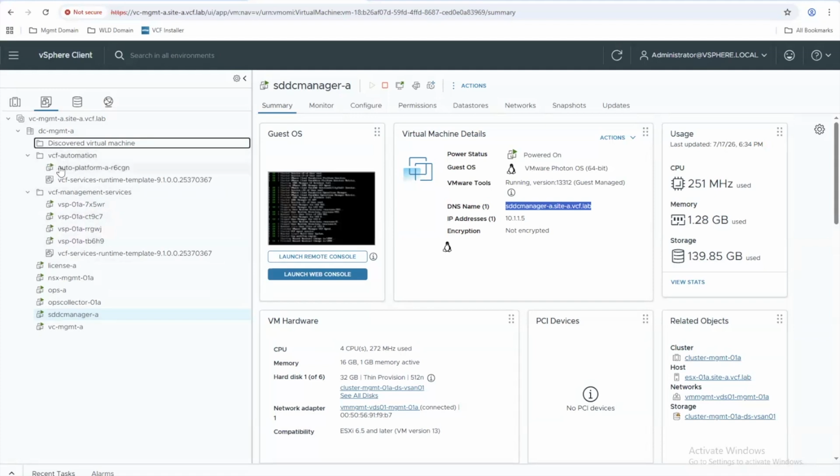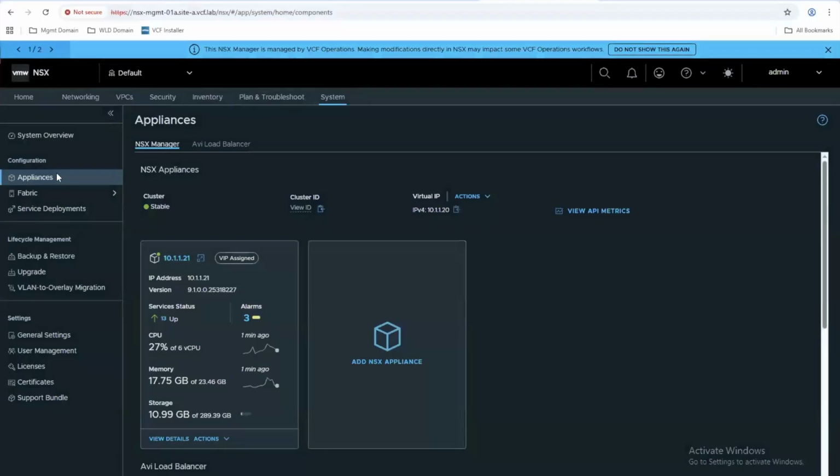Then you have VCF Automation, one of the appliances here, up and running. Again, we picked small, that's why it's a single appliance. Otherwise, you may have even more, as per the cluster requirement. Now if I take you to NSX, the NSX appliance is deployed with a single node, because that's how simple we went. At any time you have the option to scale out or add more nodes, as long as you have capacity and all the IPs and configuration ready, you can go ahead and do that.